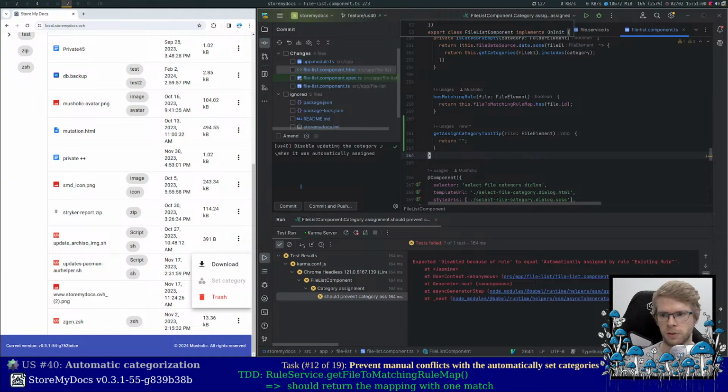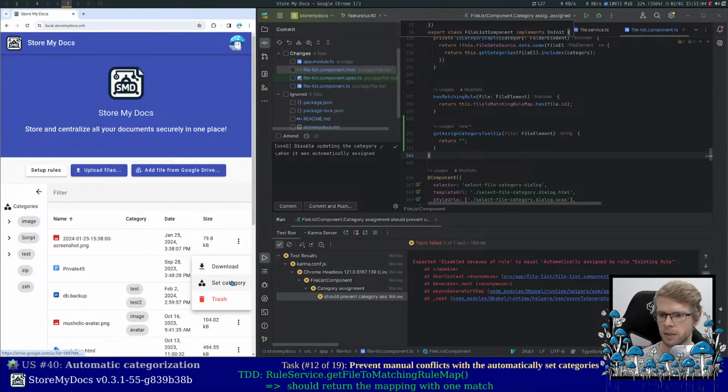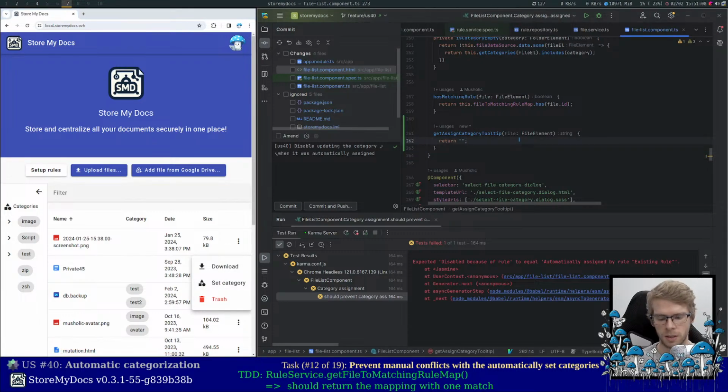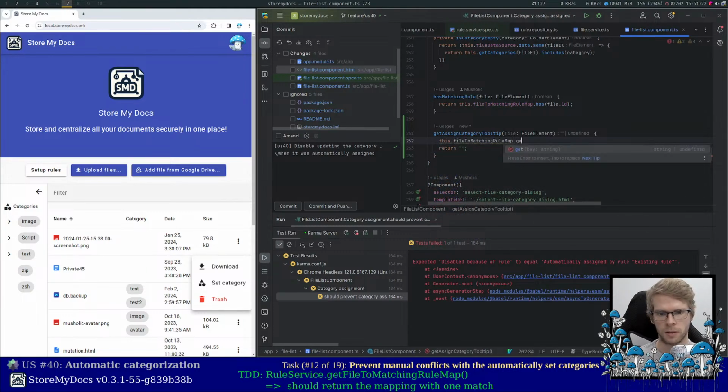So can I return an empty string? I want to see if I get a tooltip. No, that's okay. So an empty string is okay to not get any tooltip. I will do get file dot id.